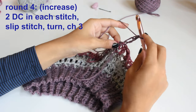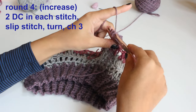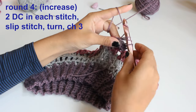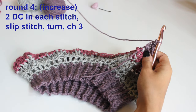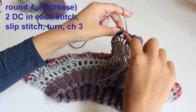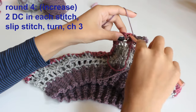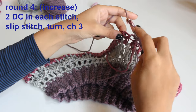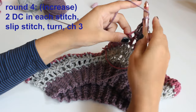And after this, it really depends on your preferences of how you want to move forward. You can continue to make increases for each round and your skirt will be super fluffy and ruffled, or you could stop doing increases, which is what I am choosing to do after this last round, and I'm just going to do a few more rows of regular double crochet, and my skirt will be pretty fluffy, but you can kind of switch it up, and you can kind of choose when and how many increase rows you want to do.